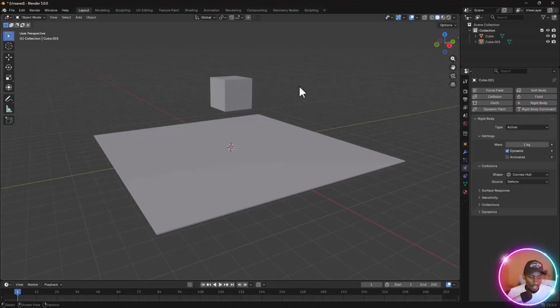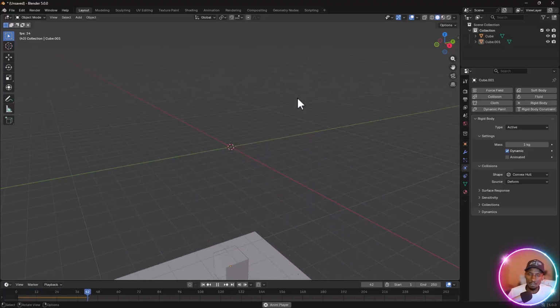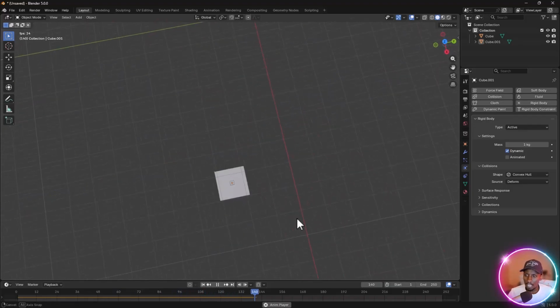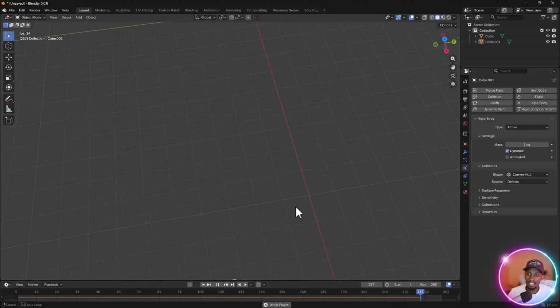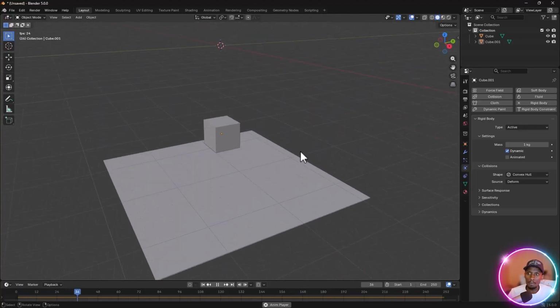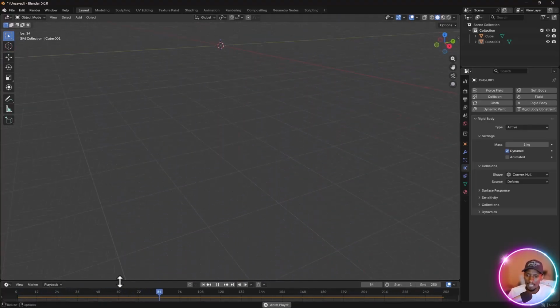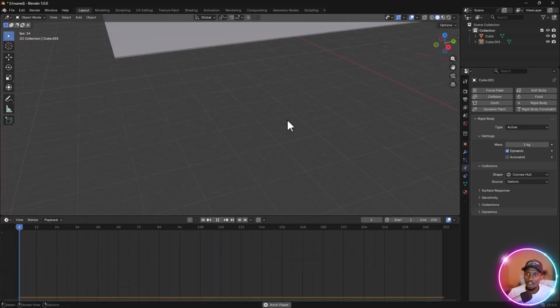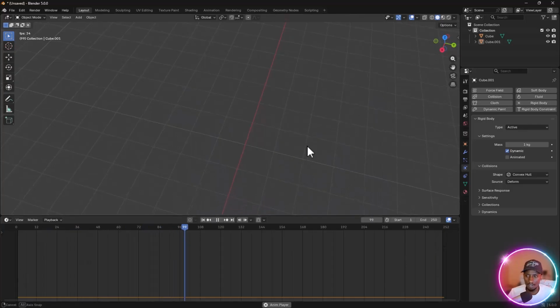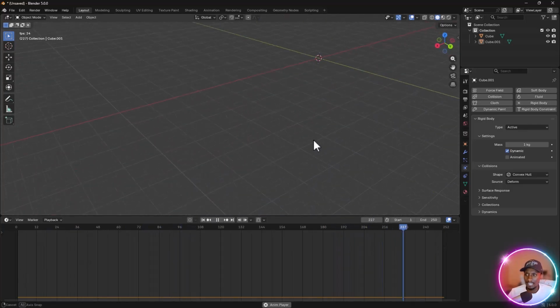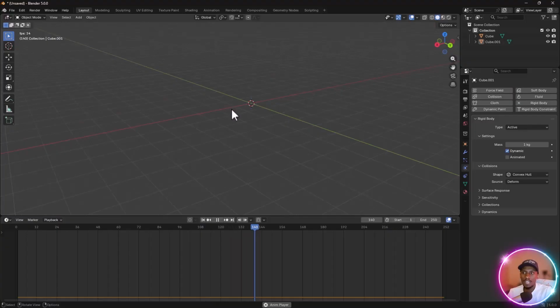Now if I press the space bar, both of them fall off, and if I rotate, they're still falling off because Blender has gravity, and the moment we play the timeline down here, the objects fall off until the end of the simulation. And so the big question is, how do we make things stay where they are? How do we suspend them in the air?